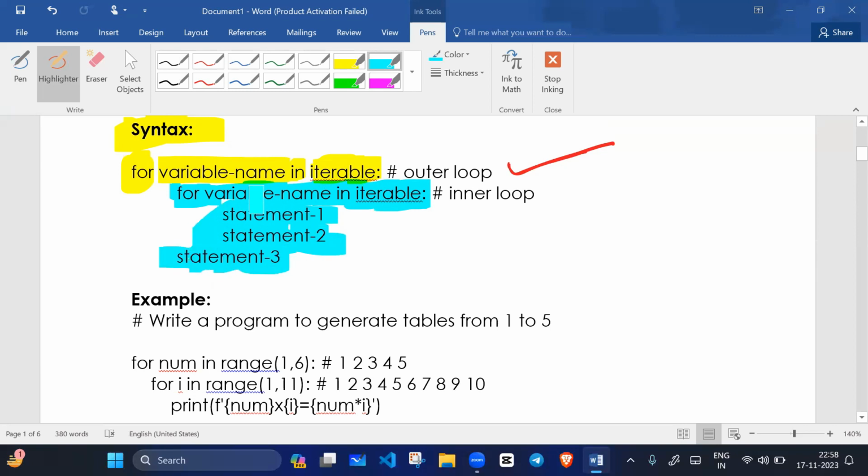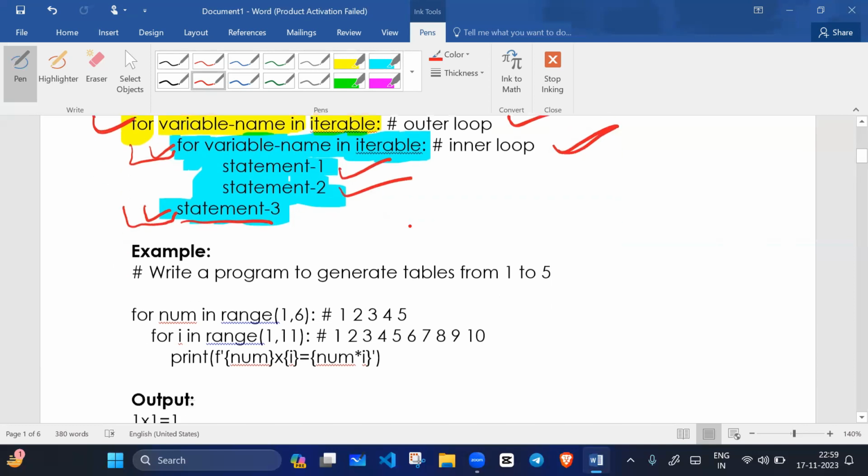Can you tell me how many statements are there in the outer for loop? There are two statements in the outer for loop: one is this and the second is this. See the indentation. These are the two statements inside the outer for loop. And how many statements are there inside the inner for loop? We have two statements, statement one and statement two.